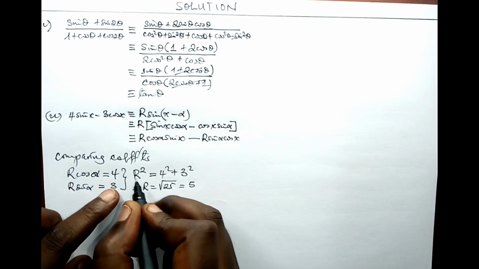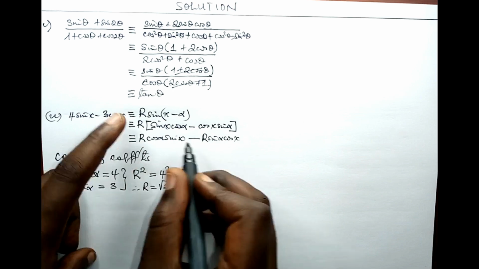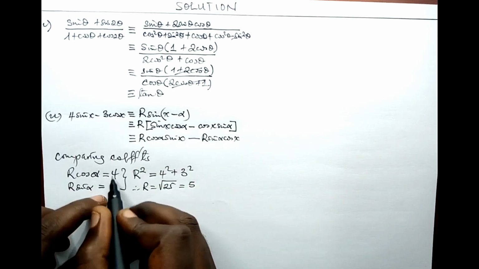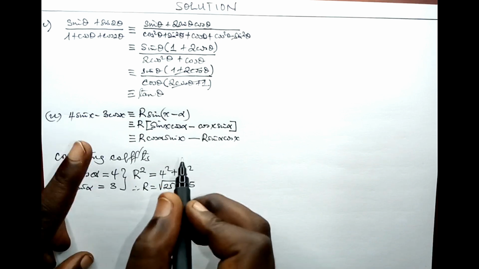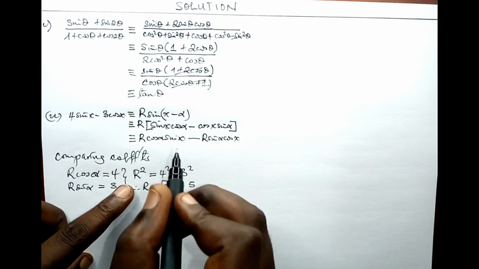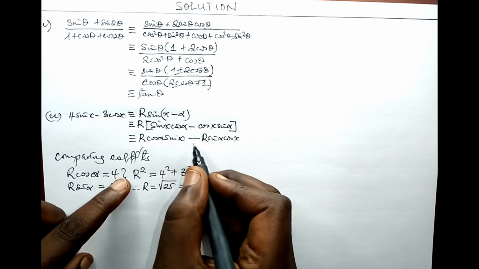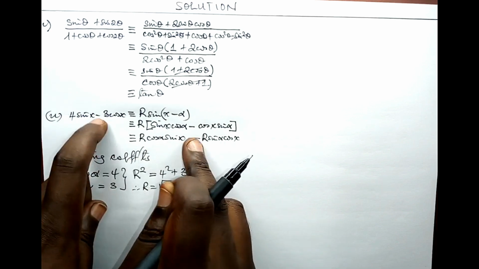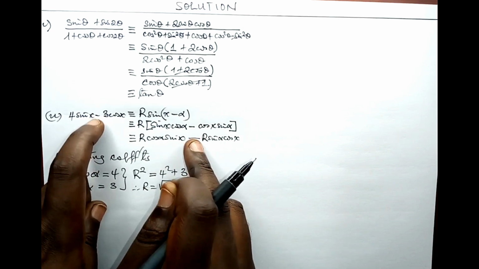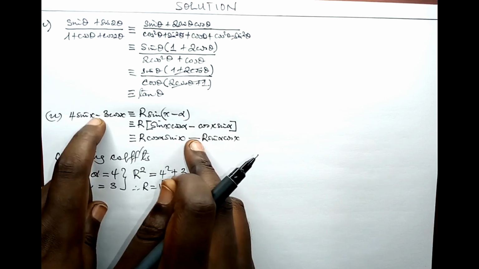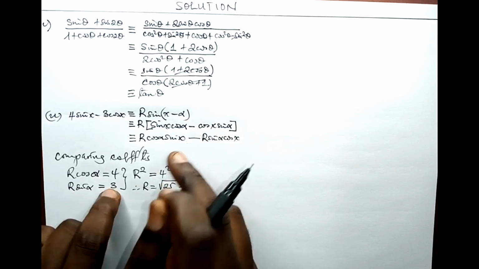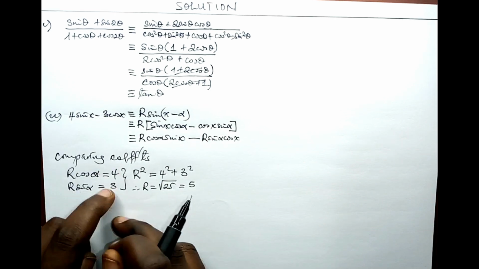Again, as a warning, if you are reading coefficients and there is a negative sign on any of the right hand sides, know that you have not read the coefficients well, or you have used a wrong identity. You go back and check. Whatever sign appears in the middle here would always be the same sign here. You can never have minus here and plus here. It will never happen. So take note. Once it arrives there, check whether you have made a mistake if there is a negative sign in any of these numbers.